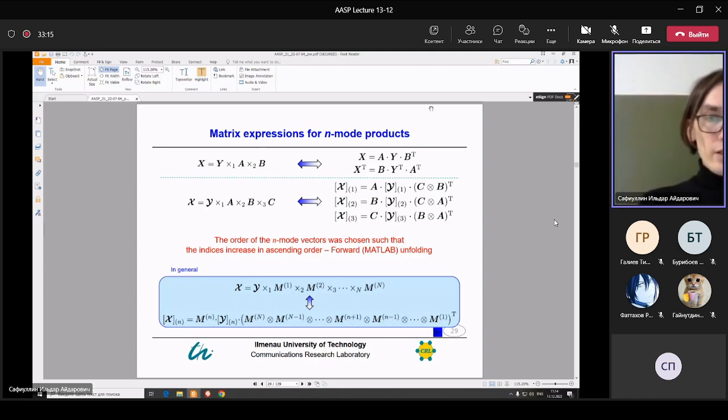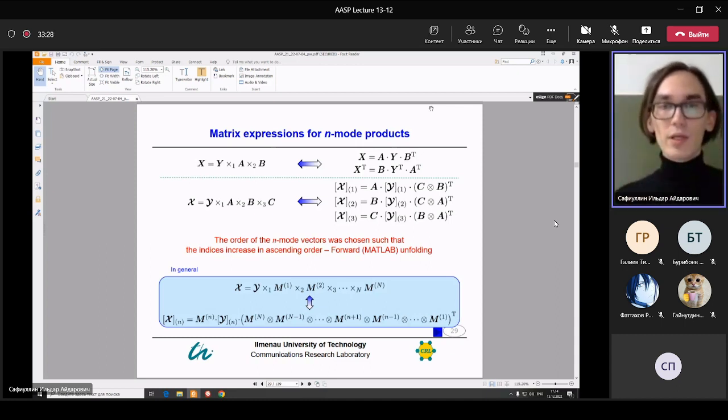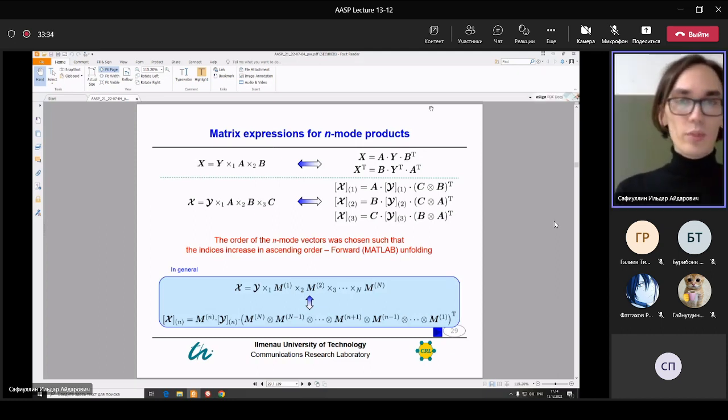So in this case, of course, on the other hand, we can show X transposed, which is just this multiplication of matrices A, Y, and B transposed, but overall result should be with transpose sign or transpose operation.